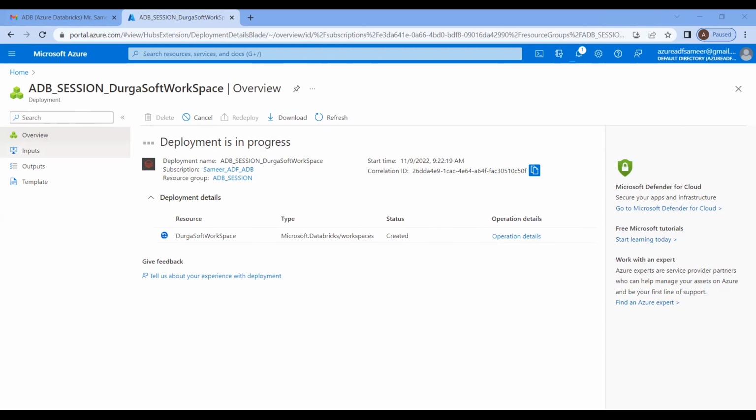The title of the case study, guys: reading the files from Azure Blob storage.